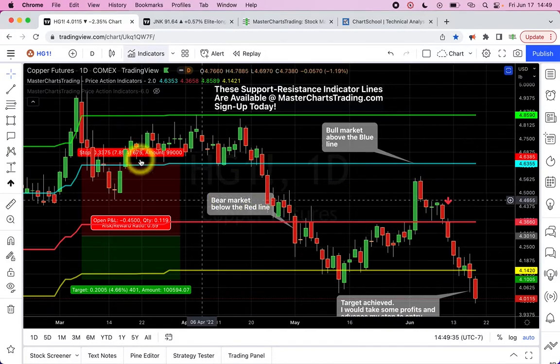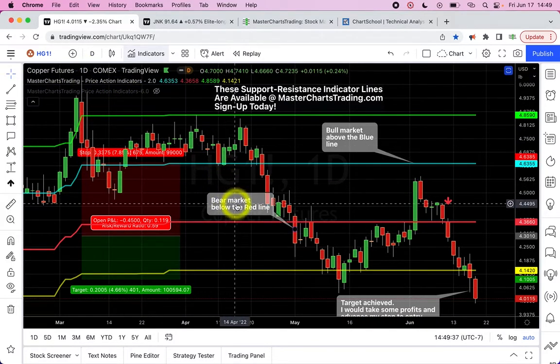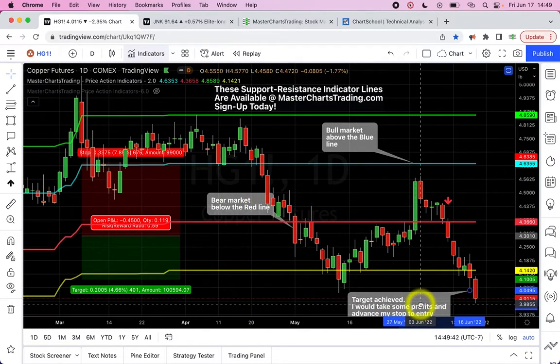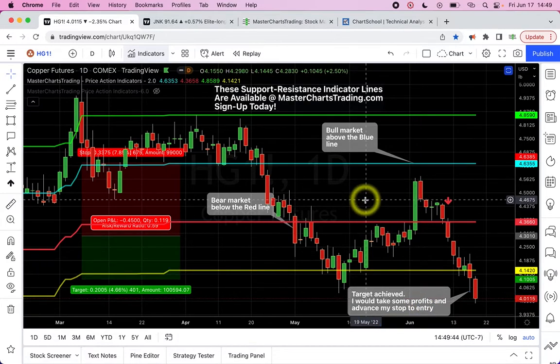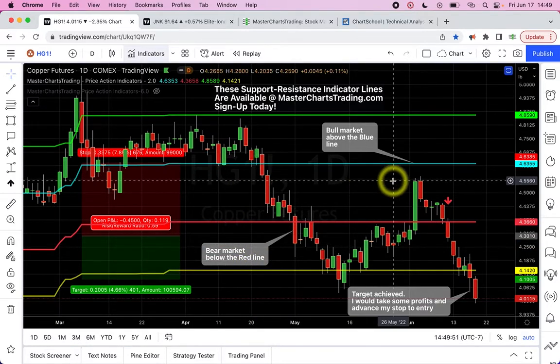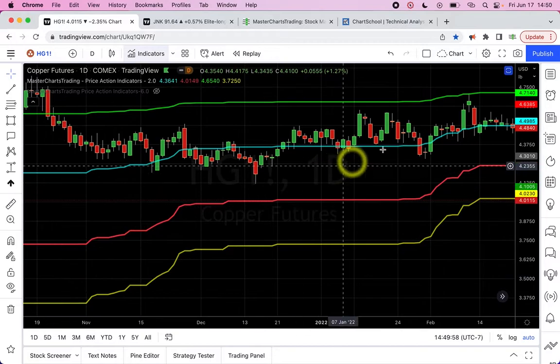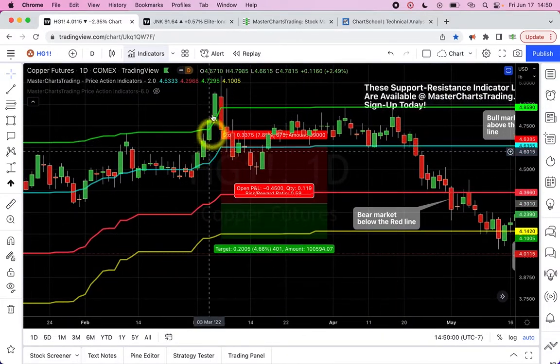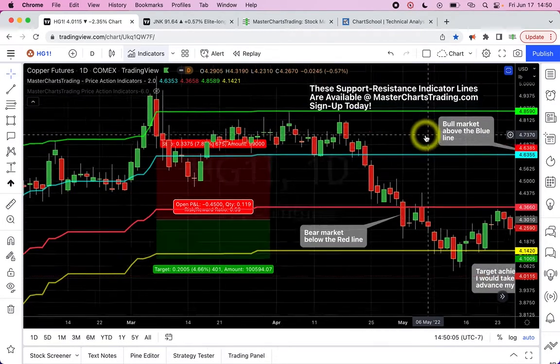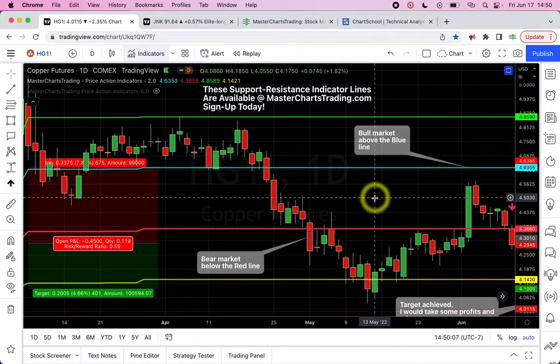Now we're looking at copper. Copper, we also know, is Dr. Copper. So why is it called Dr. Copper? Dr. Copper means that we need to look to copper to see how the stock market is doing. Is it healthy or is it not very healthy? And usually when copper is appreciating, and copper was appreciating a while back, it topped out where I'm hovering right there on 7th of March, and then it started trading sideways and actually went down.